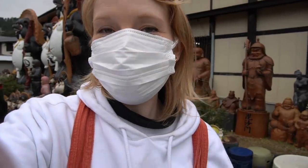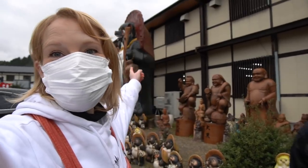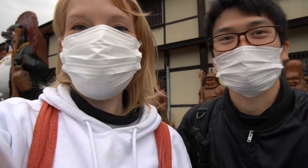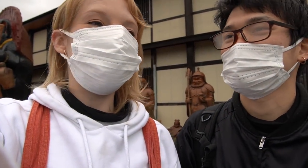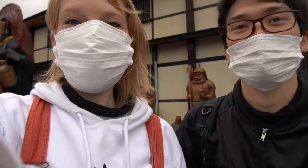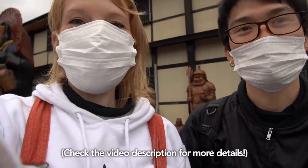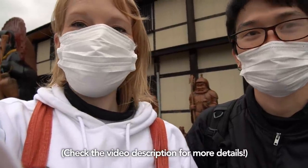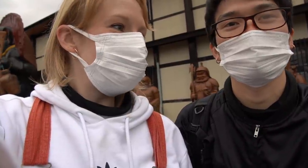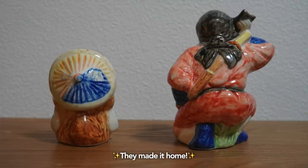We are back outside in the cold. It's now stopped snowing a little behind us. Maybe you can see the big old tanuki. So it turns out that I was wrong. Even though we just painted today, we still have to wait about a month or two. At least 1 month. Glazing it itself takes around 2 or 3 days, and then they have to send it. If you want to make it using the Shigaraki clay, which is really famous around here because of all the pottery, it takes even longer, but hopefully we'll be able to show you the end result at some point. Maybe 2 months later? 3 months? Not sure.